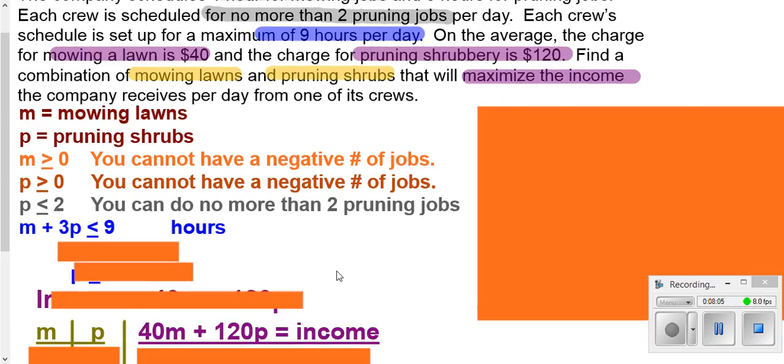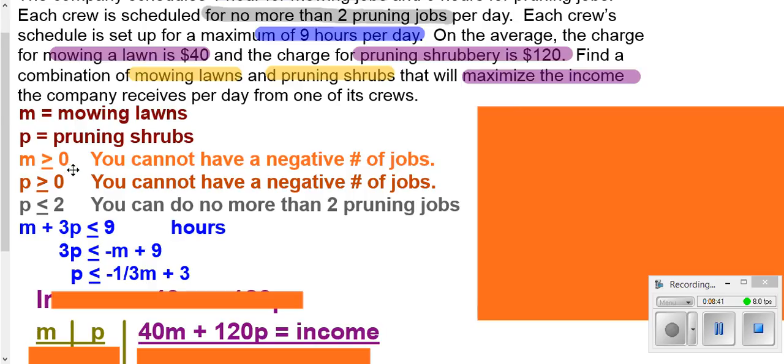Now, for the sake of graphing this, I like to use y equals mx plus b, but we're not dealing with x and y, so I'm going to just choose one of the variables to get by itself. And I'm going to choose to get p by itself. So p is going to kind of be like my y value. So I'm going to have that on my vertical axis because when I get it in the form of y equals mx plus b, what's over here typically corresponds to the vertical axis. And then this would be like my x, so that'll be my horizontal axis.